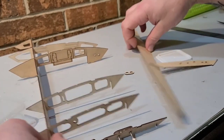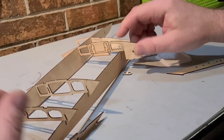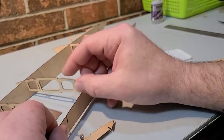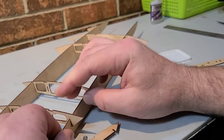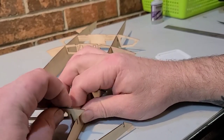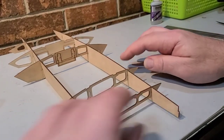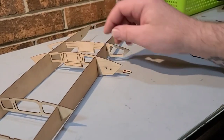So let's put this guy together. I bet right when we get it together, it's going to be perfect, you guys. I went through a lot of trouble trying to straighten that piece of wood out, and you've got to figure, this wood is natural stuff. That's something we can't really fix sometimes. The knots, the way the wood grain goes on the kit, you know, it's nature.